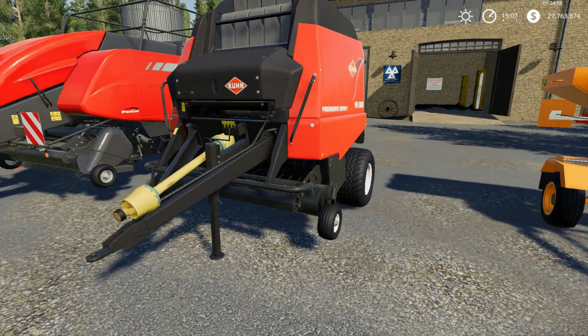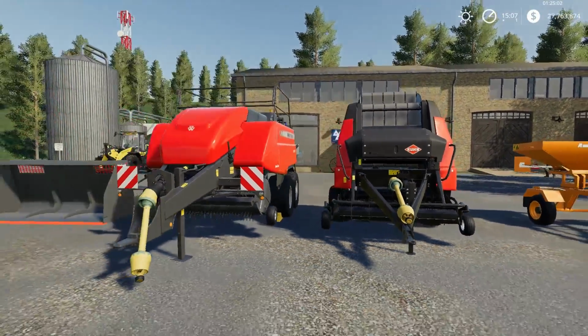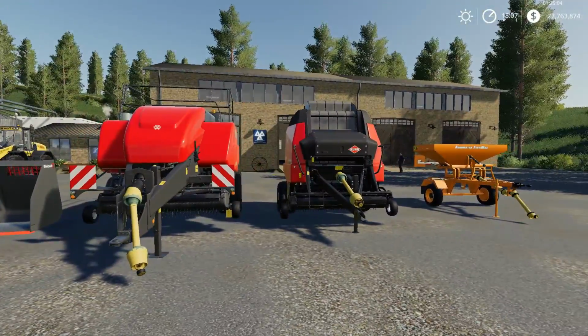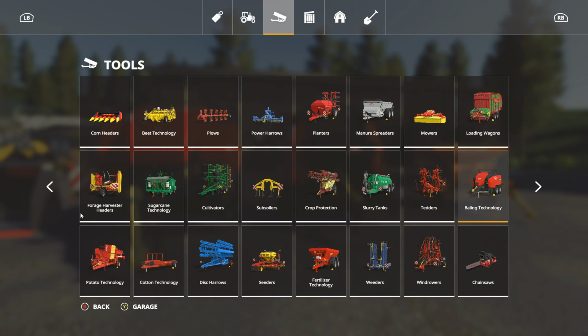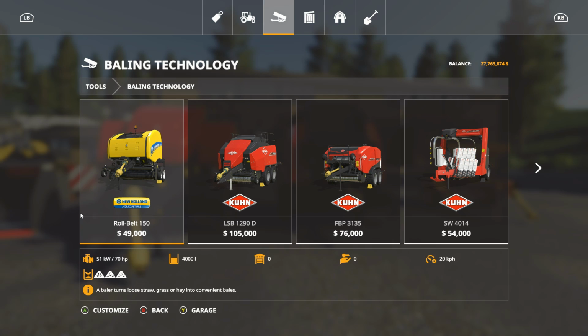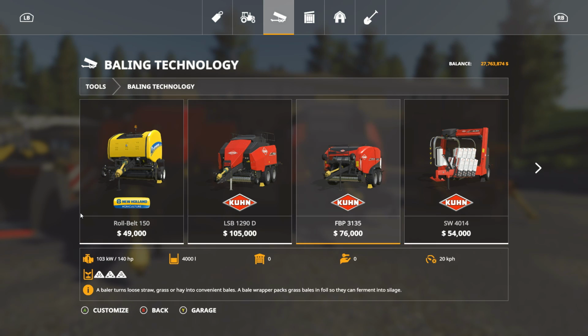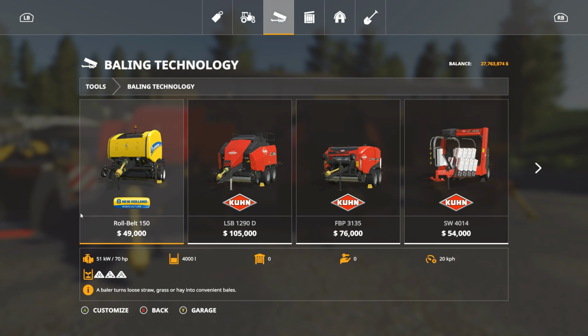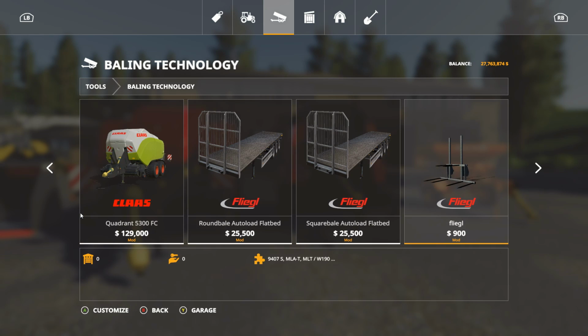Let's go take a look inside the store for both of these. I believe they're both 4,000 liter bales they create. But yeah, they're standard balers. Let's go look. So baler technology, where is it? Oh, it's over to the right, that's right. Baling technology. So here's the standard Kuhn square baler. Let's go move down. So look at about 105,000 for the square, 50,000 for round for base game stuff. Let's move on down to our other ones.